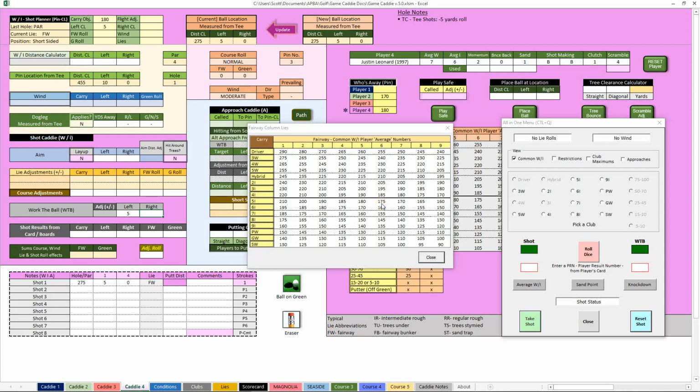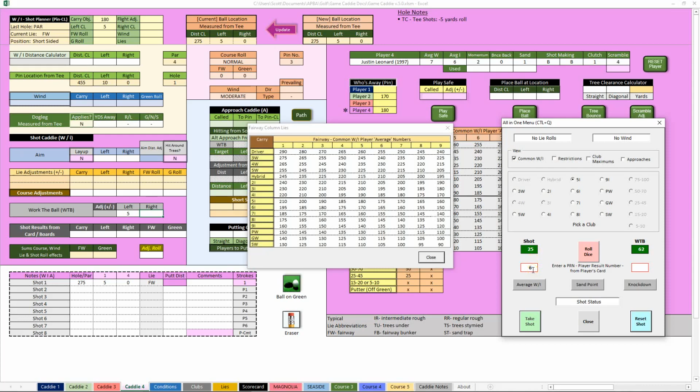So I'm going to select a 5-iron over here, and you'll notice that clubs that aren't available to me are grayed out, and that would include the approach boards because I'm too far away for that to work. And we'll go ahead and roll the dice, and I got a 25 for the shot, and 25 in the I column is a 6. So I do have, again, the ability to take the average eye.